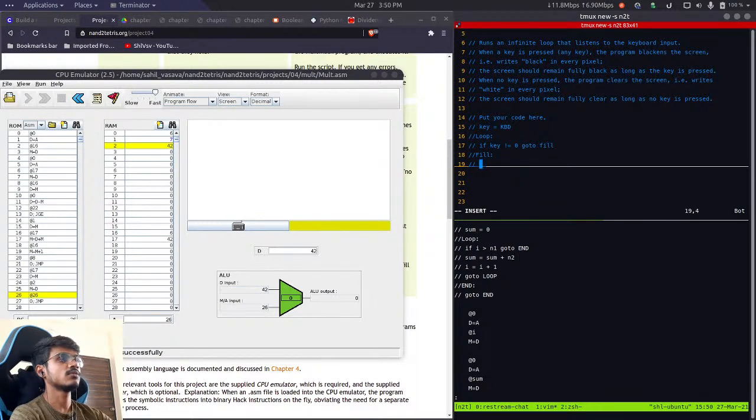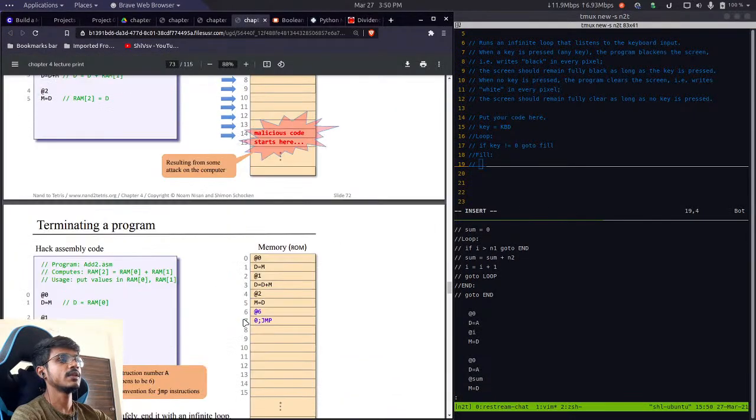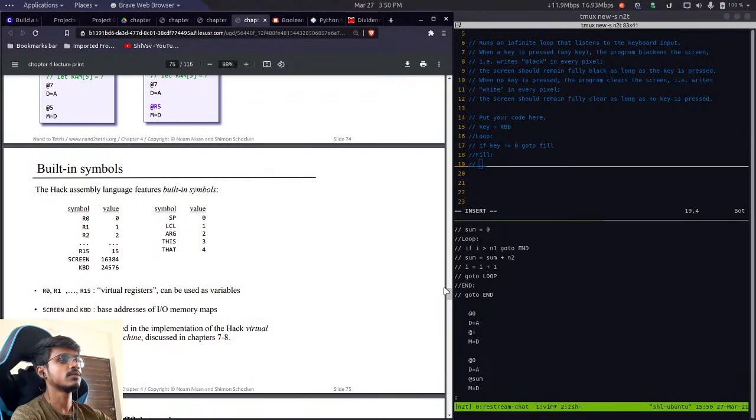So here what we want to do, first, this will select the screen and fill it with ones. When I say select the screen, I mean it will select the RAM area where the screen has been mapped.